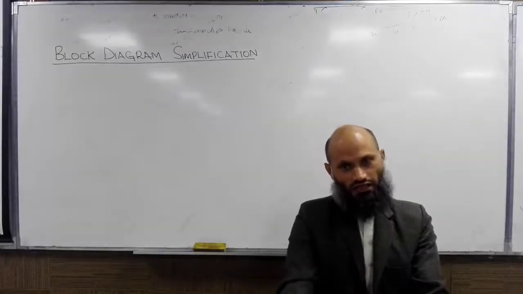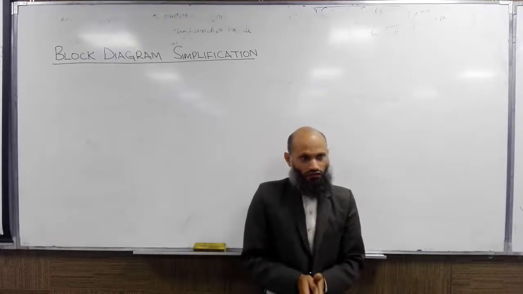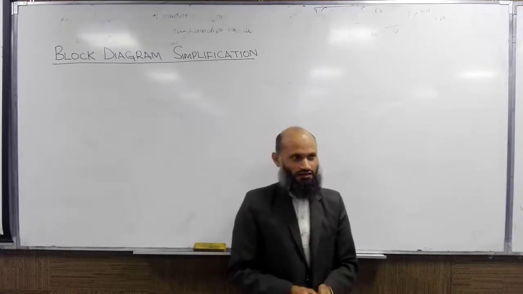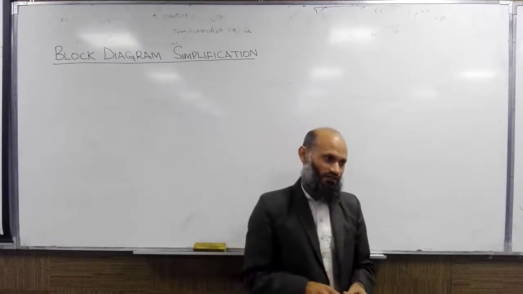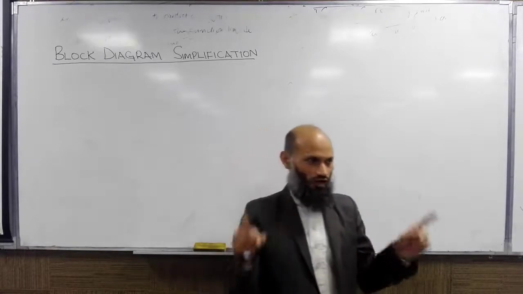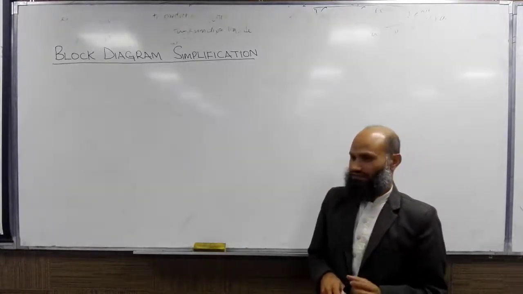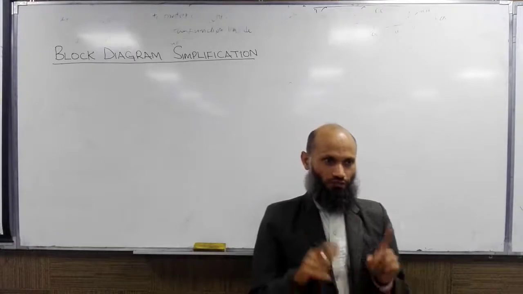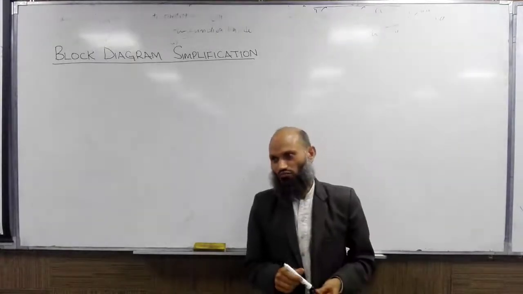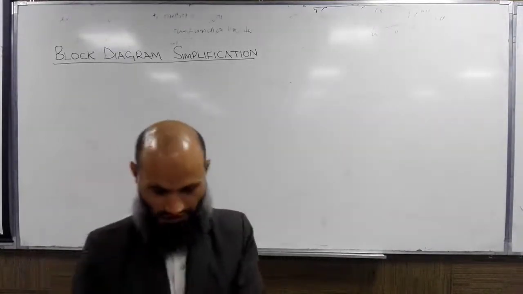Most of the time we have very complex systems, and what we do is we obtain a model for each subsystem, and then for the purpose of analysis what we want is a single transfer function which describes the overall system. So in today's lecture we shall learn some techniques to obtain a single transfer function for a system which has multiple subsystems. So we start with some basic things.